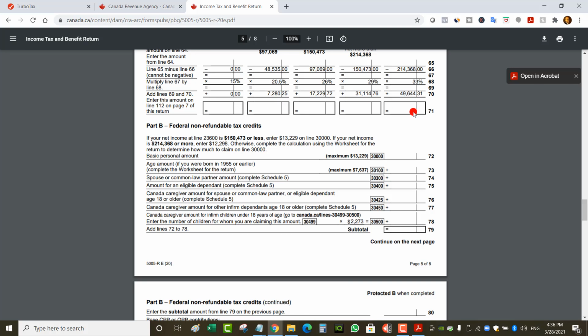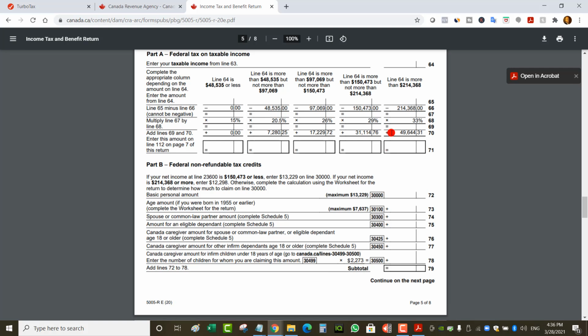So you have to have tax owing here in order for your non-refundable credit to have a value. Your non-refundable tax credit will go against your tax payable, your tax owing over here. But if you don't have any tax owing, then your non-refundable tax credit doesn't give you anything. Basically, your non-refundable tax credit will reduce your tax payable, but it stops as soon as your tax payable is 0. While your refundable tax credits do not go against your tax payable.